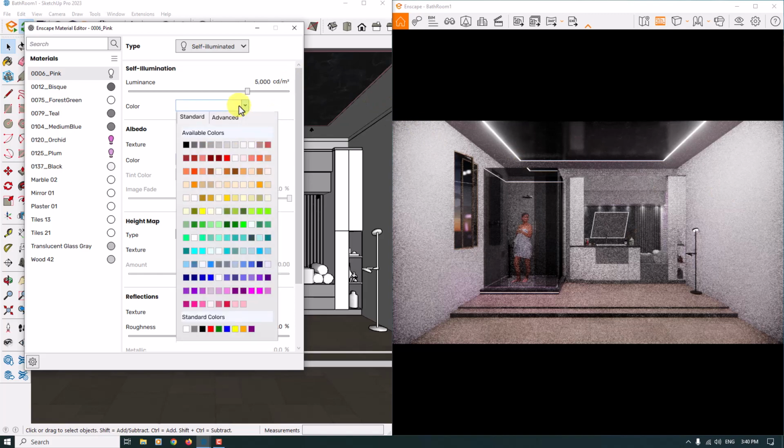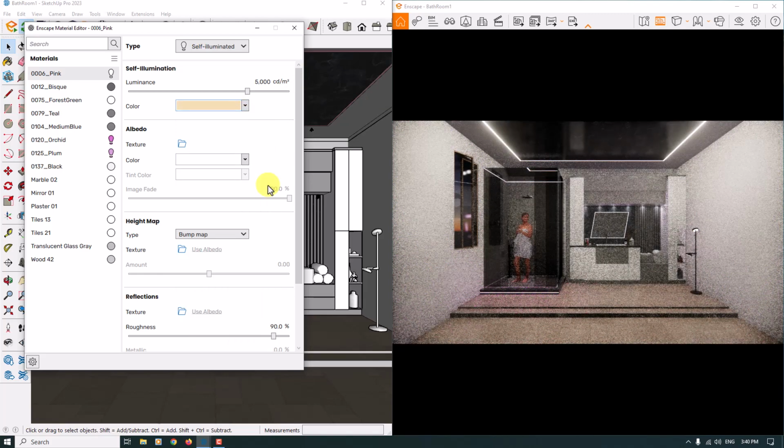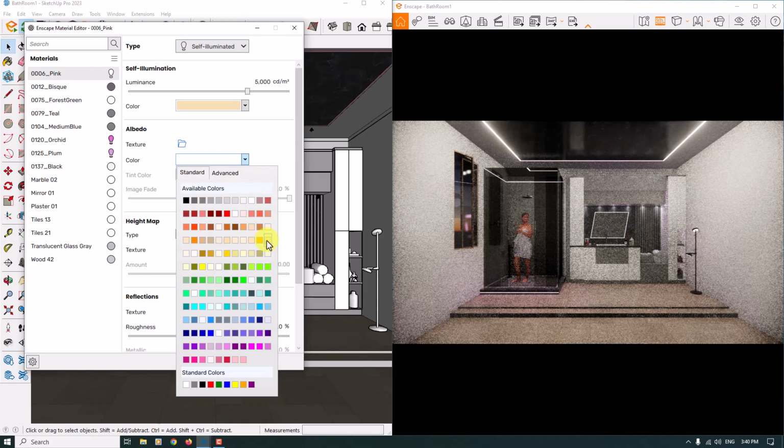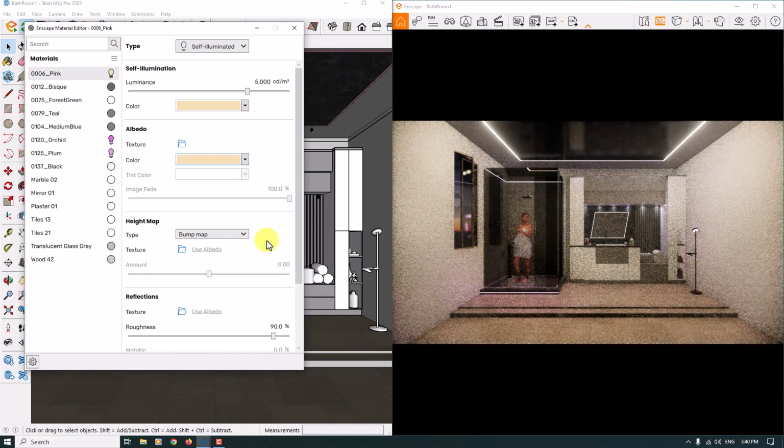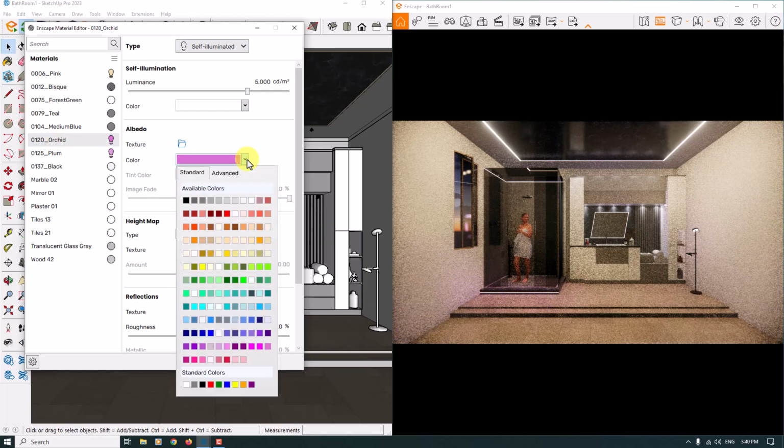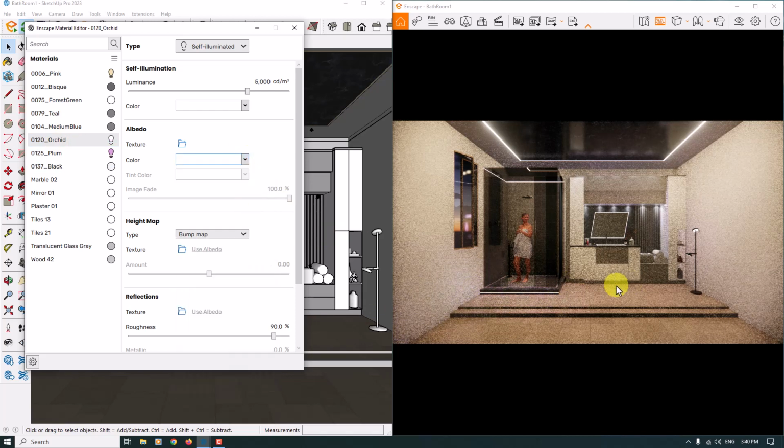You can use warm colors too, and it can help you to achieve some type of realistic renders. So I prefer to use wheat color for this place and reduce the luminance to some number about 2200 candela per meter, and the roughness is about 0. Another light is the orchid. As you can see, we have some purple color in here and it's not realistic. So I'm going to change it to the white, and now it's much better.